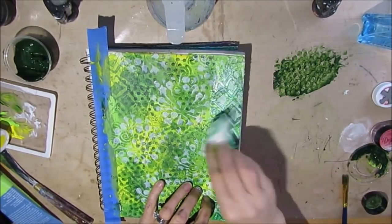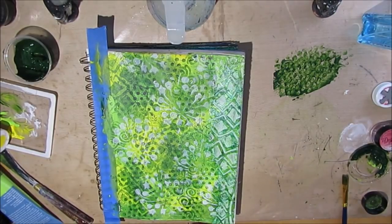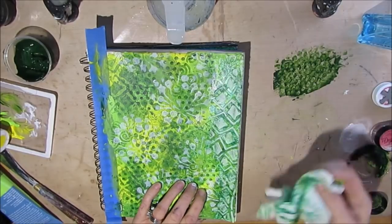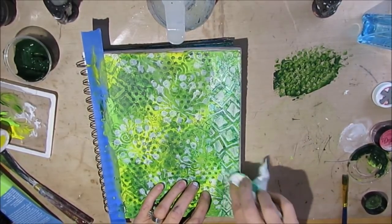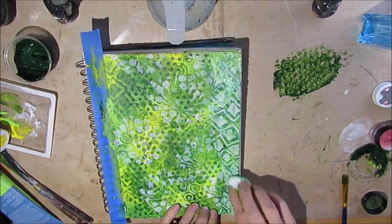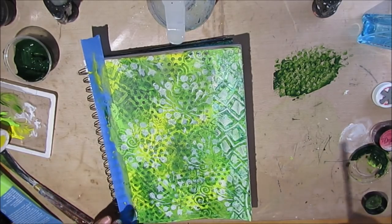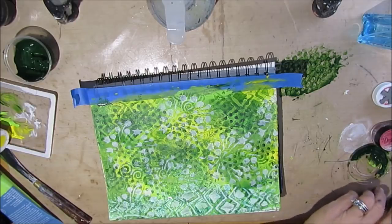There's really nothing that you can do that can't be fixed. You know, sometimes you think, as I did here, this is going to work good here, and you're wrong. Not a biggie. So I've kind of taken that back, and I like how the white is bringing out the texture and the pattern of the texture paste and the stencil.